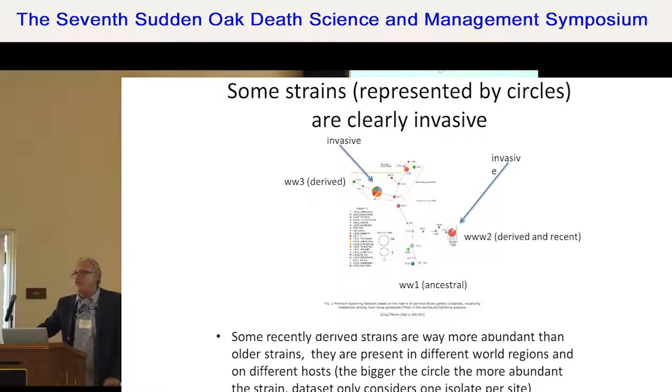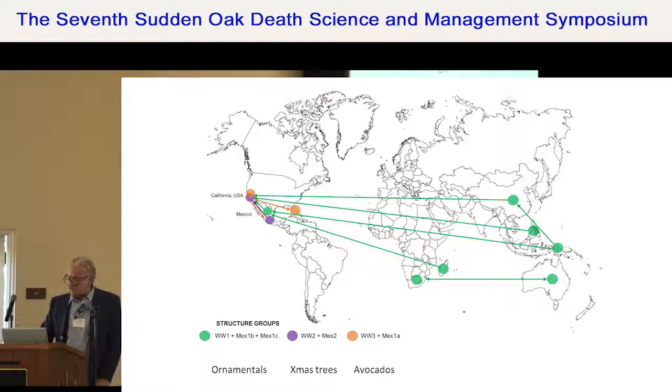Each circle is a different strain. The bigger the circle, the more frequent it is. And so we have very strong evidence that in this case, in our sample, there were 2 strains that were extremely widespread, extremely ubiquitous almost. And these were relatively recent strains. So these were not ancestral strains, but they derived from ancestral strains. And this is how these strains got to be. So the green one is the original strain, so we're actually able to reconstruct where the pathogen had been before arriving in North America. And in North America, these 2 additional strains, the purple and the orange strain, got generated.